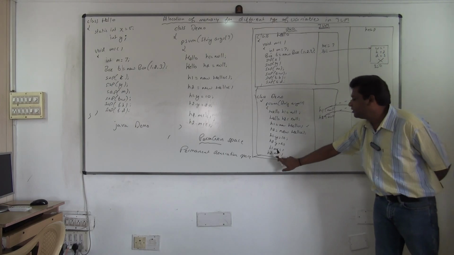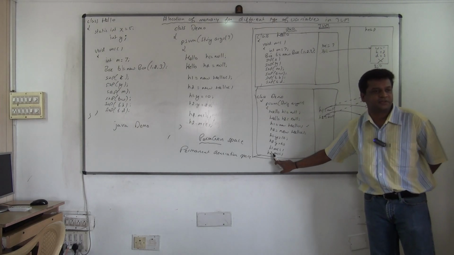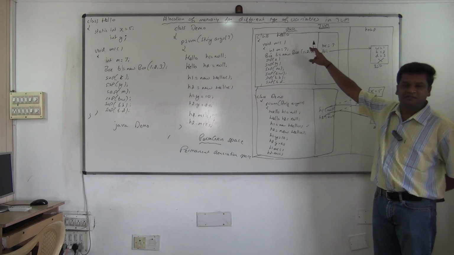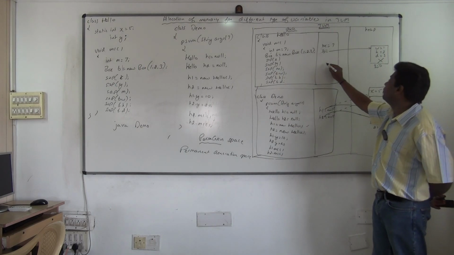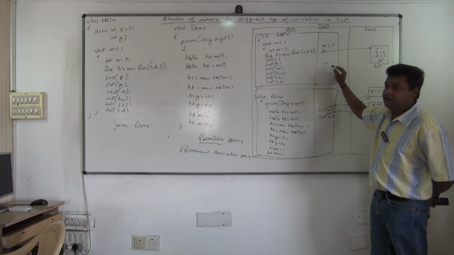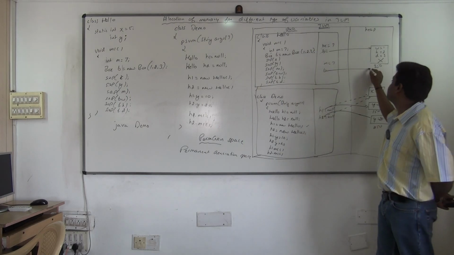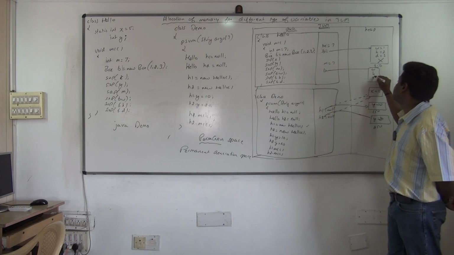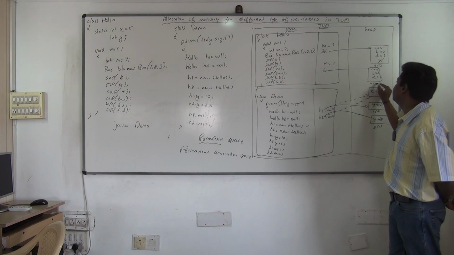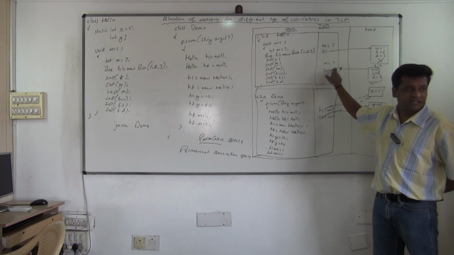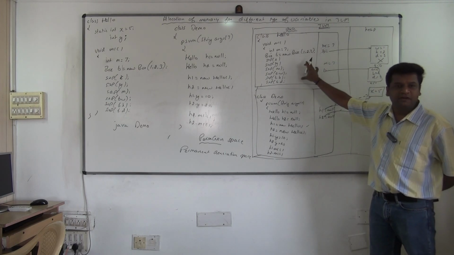Next, one more method you will call, h2.m1. Again, what happens? m1 starts execution. Again, one more m will be declared and initialized to 7. Again, one more b will be declared. An object will be created. So where is the object getting created again? In the heap, with w, h, d as 1, 2, 3, and what is the value? 450. That address is given to b. Same thing, and again the method goes on executing.